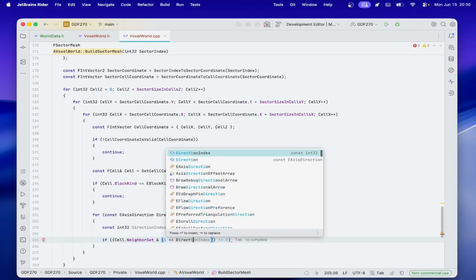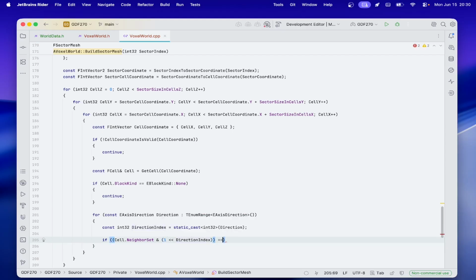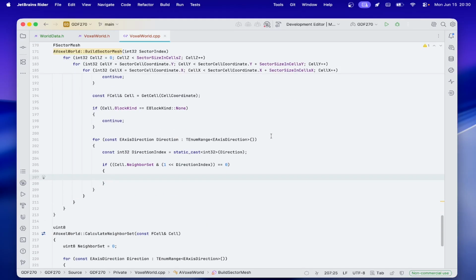And finally, we use the bitwise AND operator to test whether the bit is set. If the bit is not present, then there is no neighbor in this direction, which means that we should create a face for this direction because it is exposed.